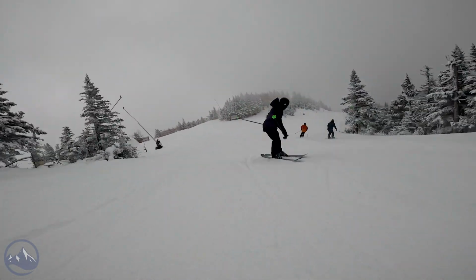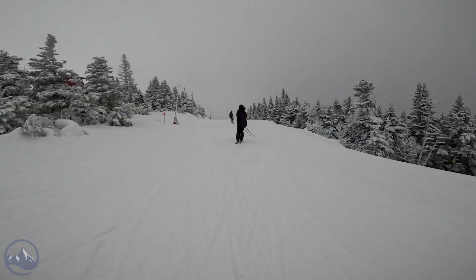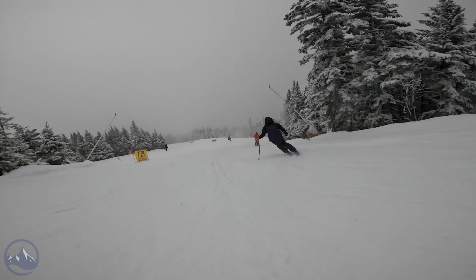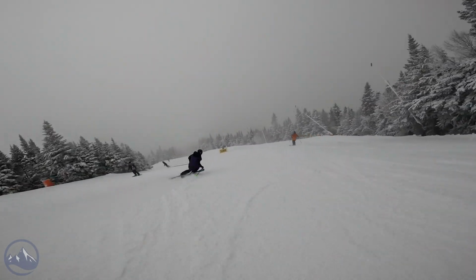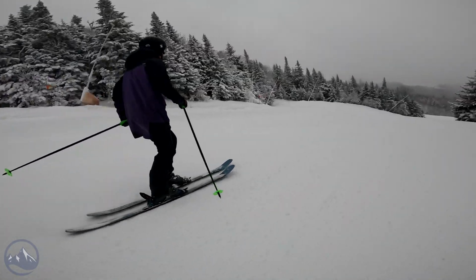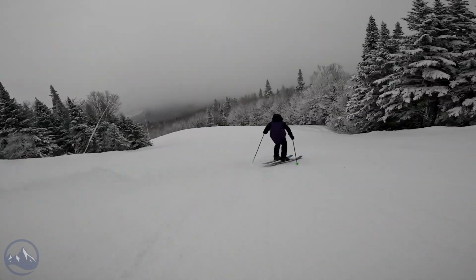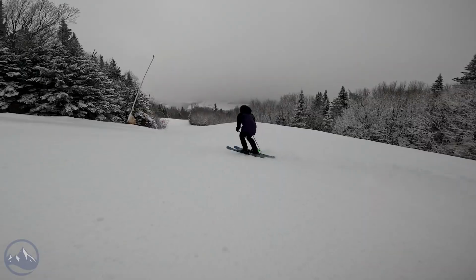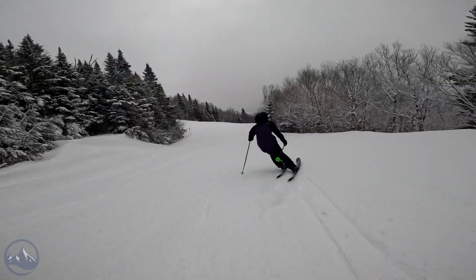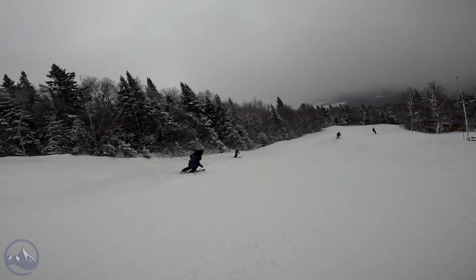Yeah. It was easier to get these things, like I'm in a carve and then saying, whoop, I'm going too fast, and just flip them sideways. It's easier to flip them sideways. Yeah. So I was ending my turns just a little bit sooner, whereas that ski would say, not so fast, I'm going to hold you in here for a little bit longer. Yeah. So having this one be able to read and react to my input a little bit more efficiently and effectively, just because I'm able to throw around a lighter ski a little bit easier. And I thought that was really cool. I think that's one of its biggest benefits for sure.